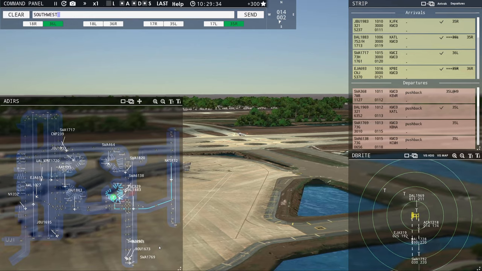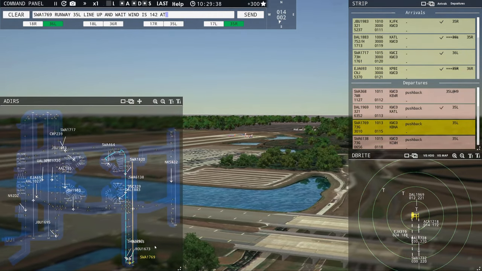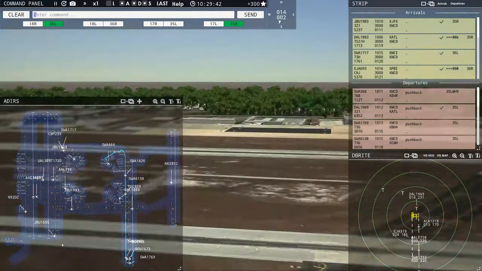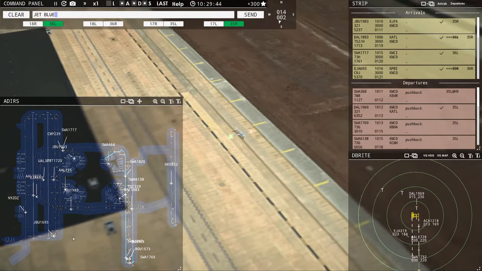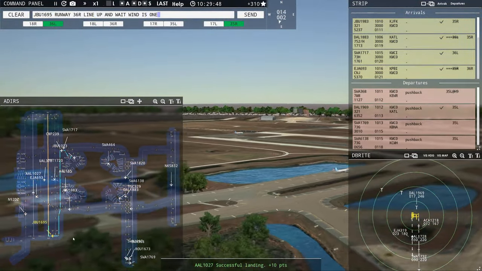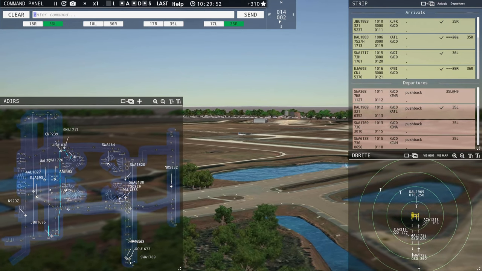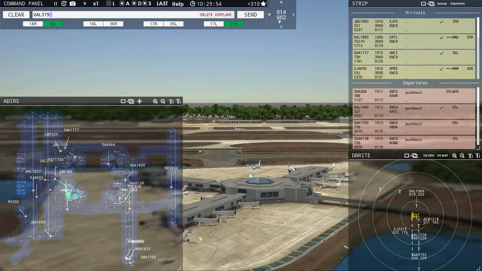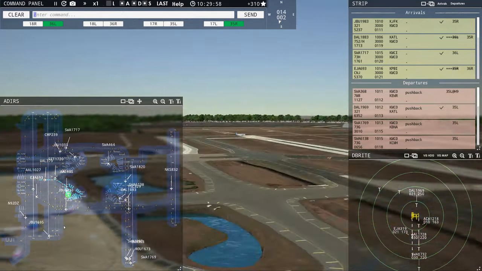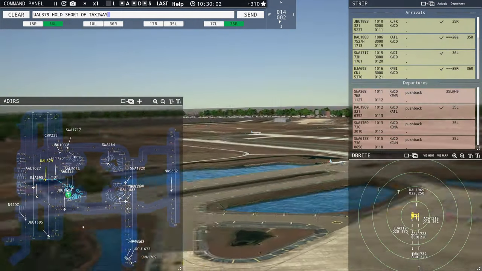Southwest 1769, runway 35 left, line up and wait, wind is 14 at 2 knots. Tower, Southwest 1732 with you, runway 35 right. Runway 36 right, line up and wait, wind is 14 at 2 knots, JetBlue 1695. Continue taxi, United 379. United 379, hold short of taxiway Charlie.